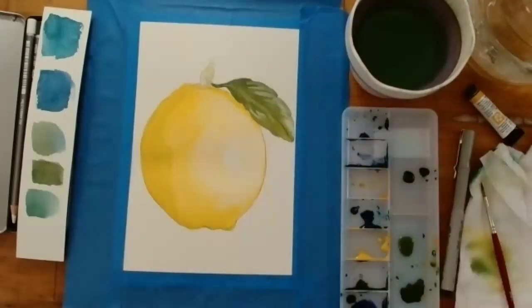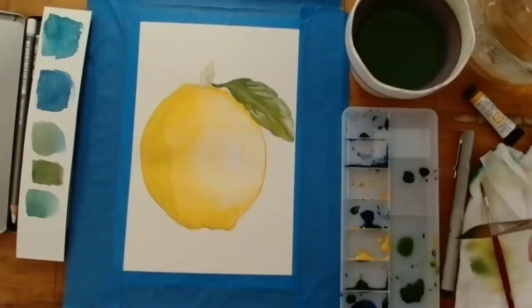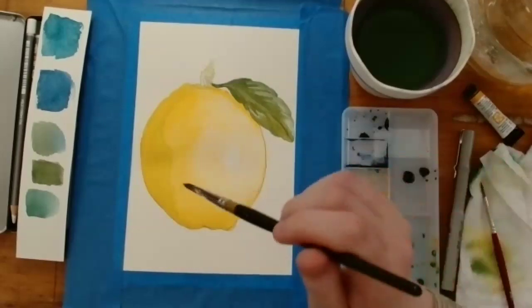Okay, so it looks pretty round, right? It looks like a shadow. So far I've really only used two colors, but you can see I'm starting to create a sense of depth with that limited color palette. So you don't need a lot of colors to create something that has, like I said, depth to it, or seems like a fully completed piece. You can work with limited colors too. It's really nice to have lots of colors, of course, but it's a fun challenge to see what you can do with just a few too.